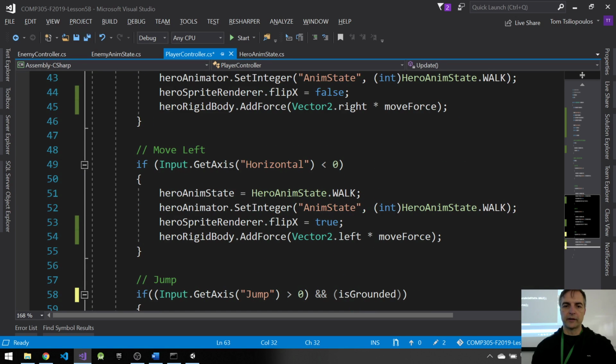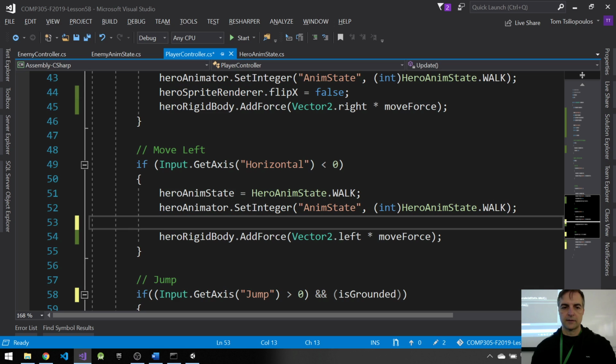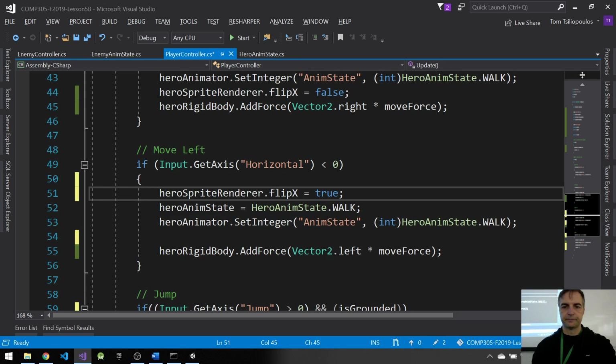Same thing with moving. He can't move. He may be able to turn. So I may be able to change his direction, flipping right and left, and his animation. But he should be able to flip, but I shouldn't be able to actually change his animation state in any way, or move unless, as an example, I'm just going to change this. So again, he's not walking yet. Shouldn't be able to do this unless we'll put this here.